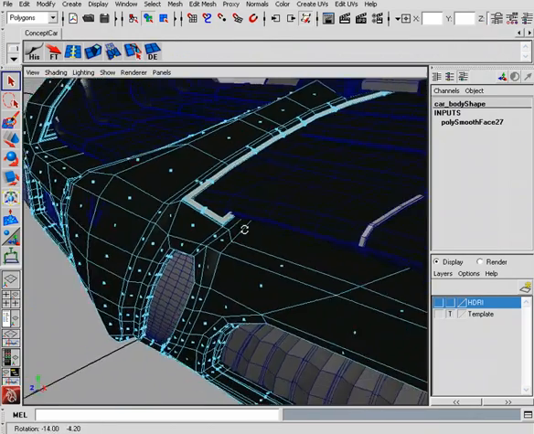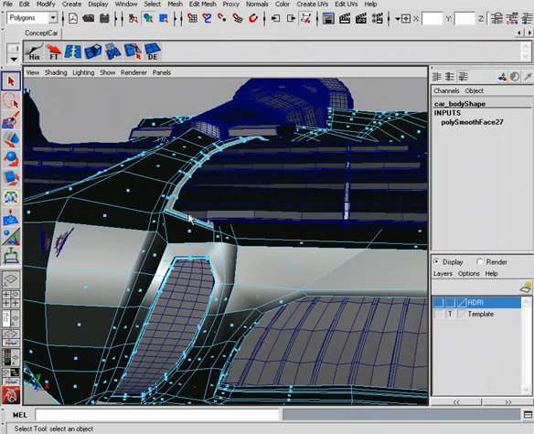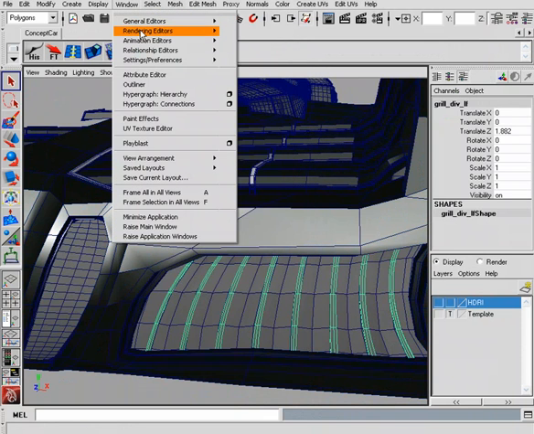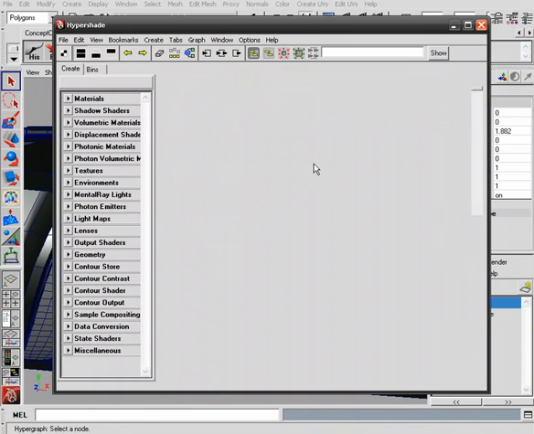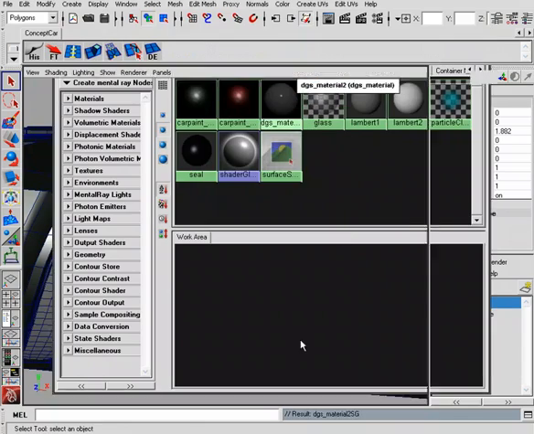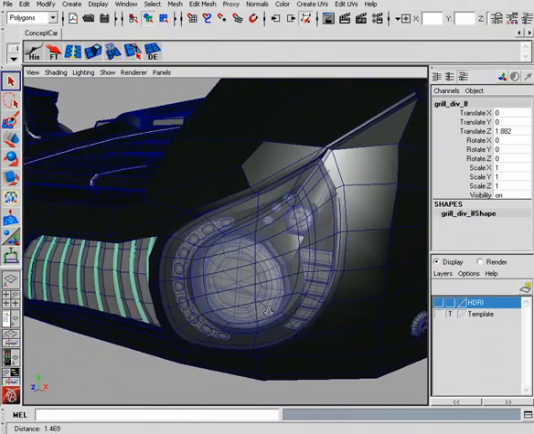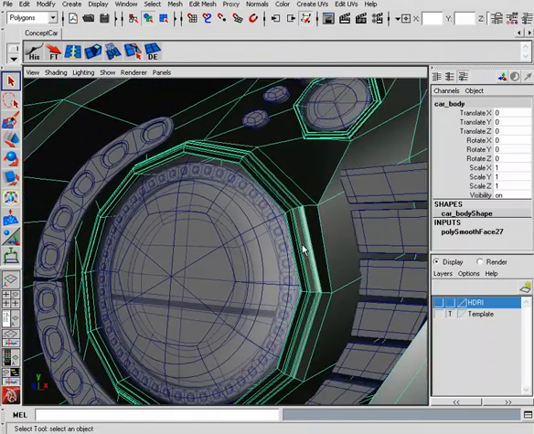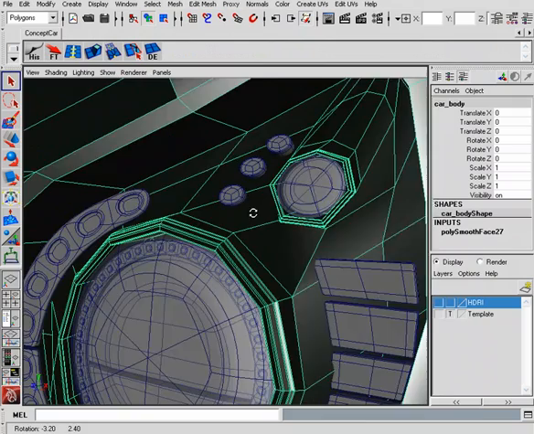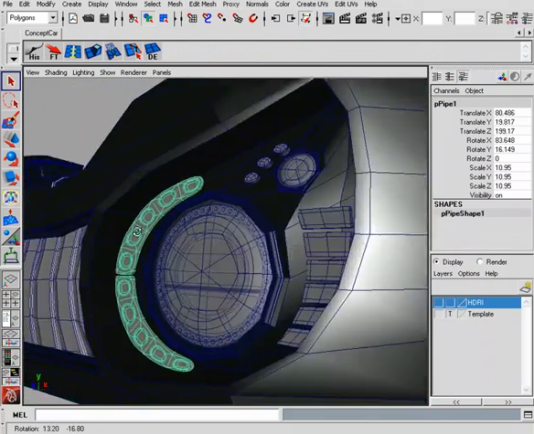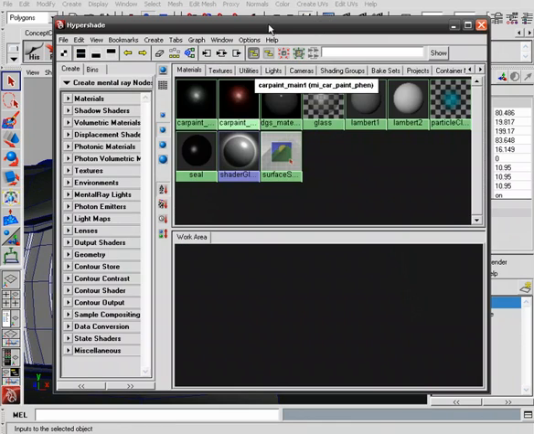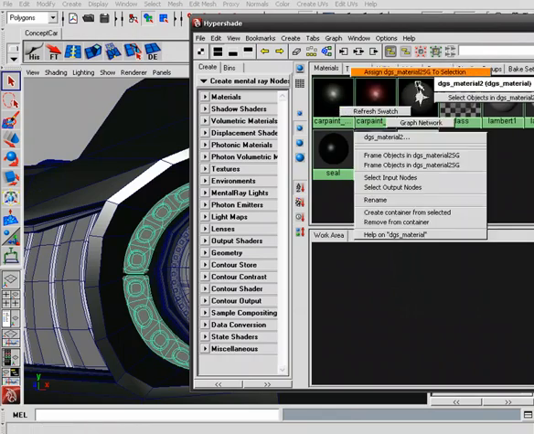Okay, so you can go through and assign the material to specific pieces, specific faces. You can also simply grab an object and assign that as well, to also assign the little rims there with that DGS material. Now on the lights, go ahead and hide that. You might want to assign it to things like this bezel here, this rim around the edge, the rim up here. So I'll add that with the idea that we'll then add another material to the inside of those pieces.